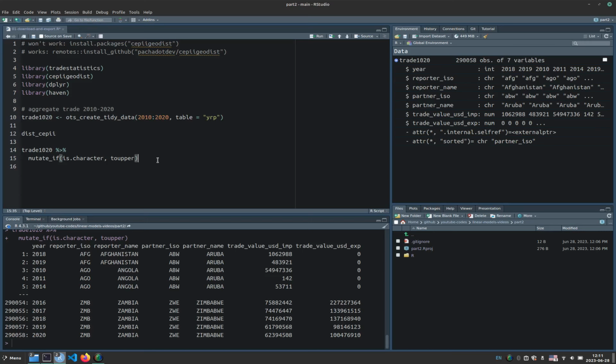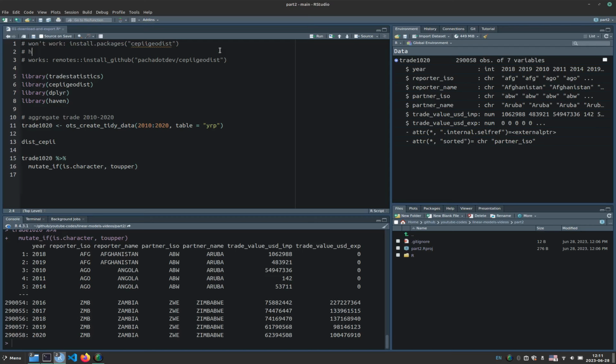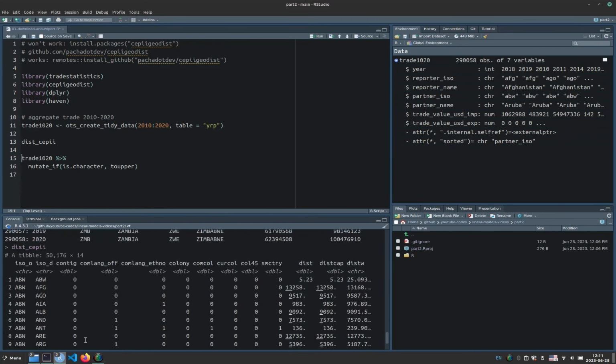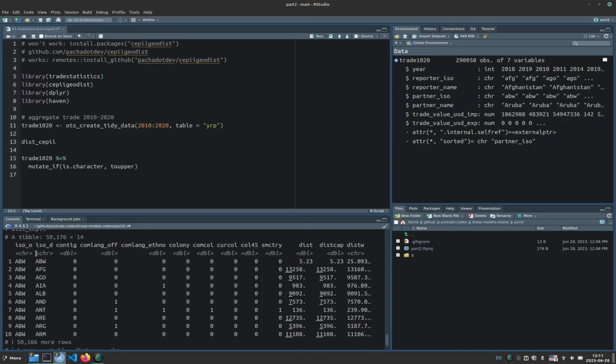So now I'm almost in condition of joining the two tables, but this is a part of the documentation. So if you go to github.com and visit the repository for that package, you will see in the documentation that the distances table is written considering the minimum and maximum country. For example, if I have Argentina and Chile, because A goes before C, Argentina is the minimum. But then if I have Chile and Peru, Chile is the minimum.